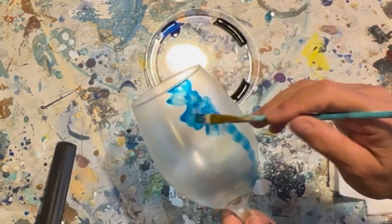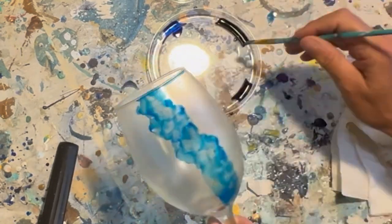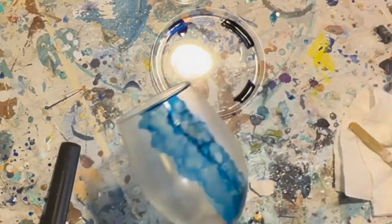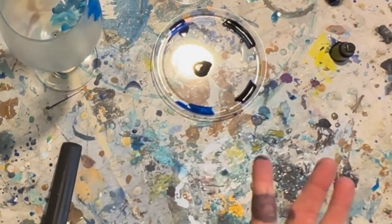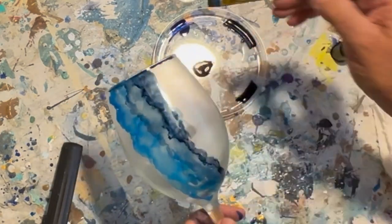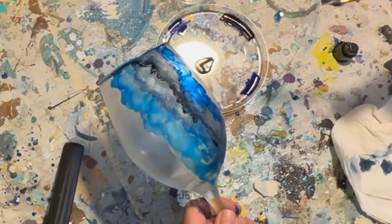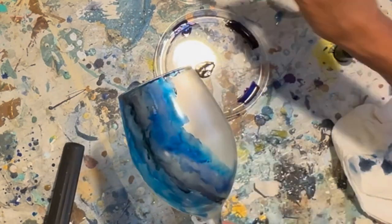And now I'm really just dabbing the ink on with a brush. And I've watched some YouTube videos on this, and there are a lot of different techniques, and this just looks like a hot mess right now. My hands are a hot mess is what it is. So really, this is an experiment for me. I've never tried the ink this way on a clear glass. So I'm really taking a bold leap. To be honest, this looks right now like a hot mess.